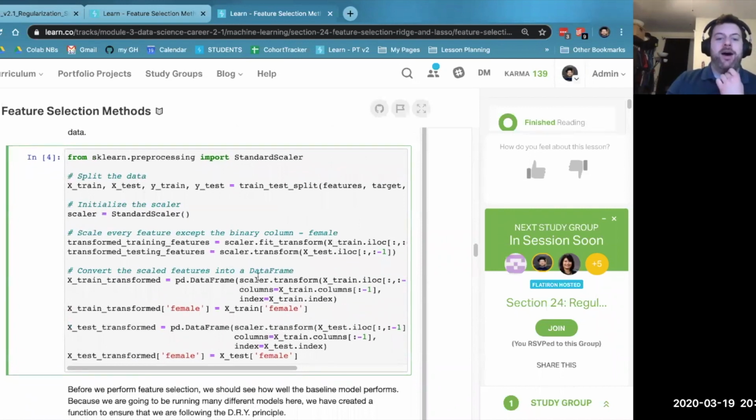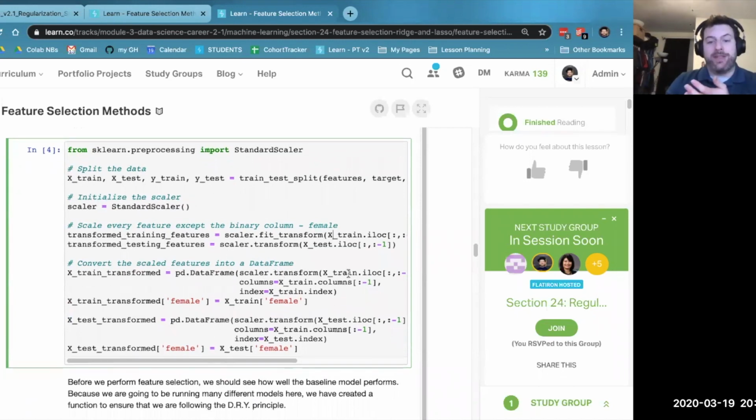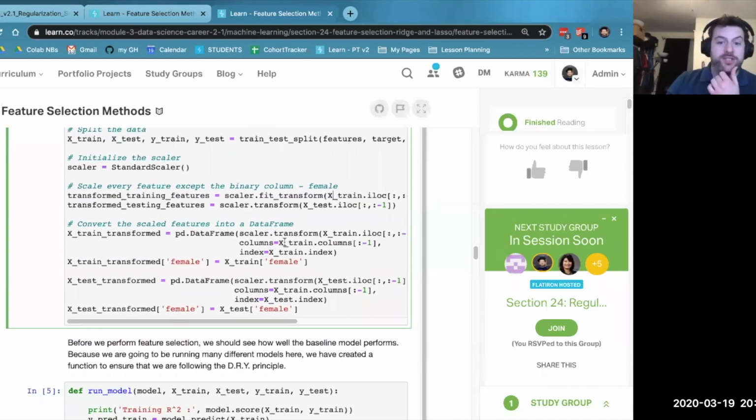And then they basically made a data frame wrapped around that transformed data, and then reset the columns to be the columns from xtrain, reset the index to the index from xtrain, and then filled in the variable that they excluded in the first place.